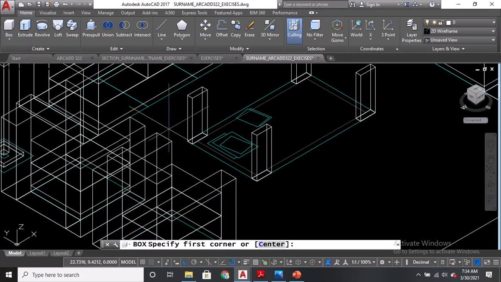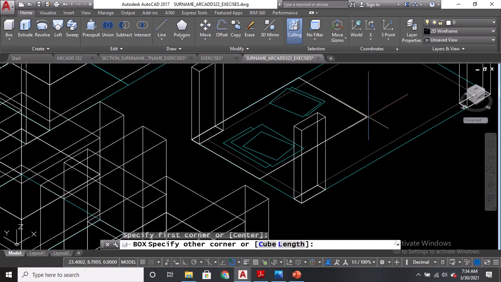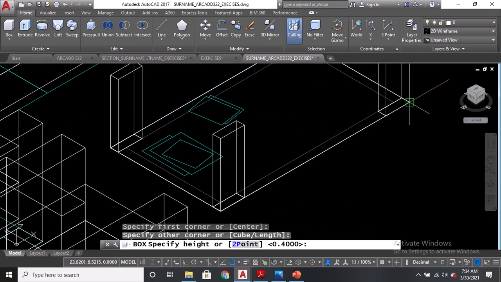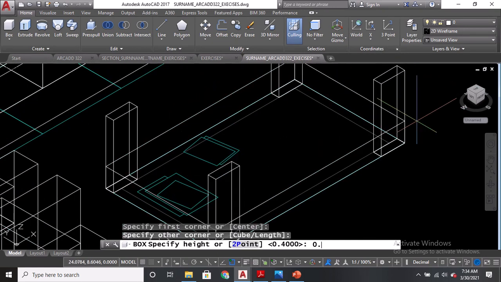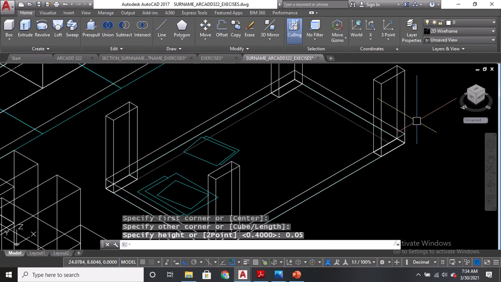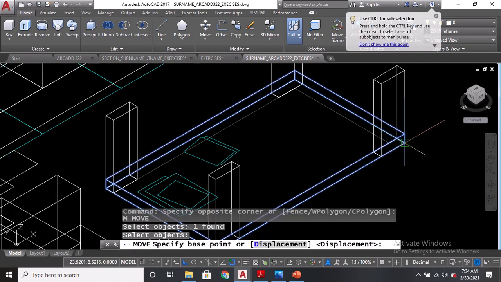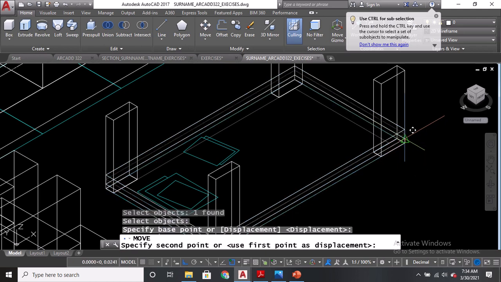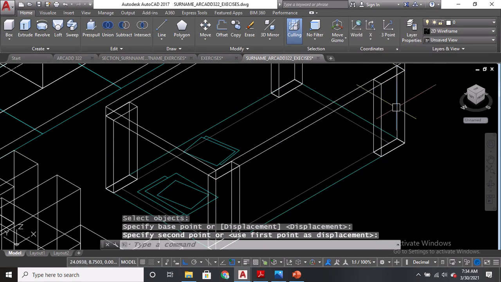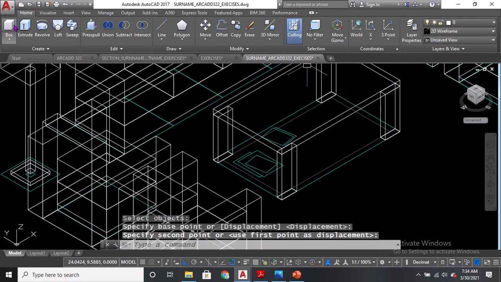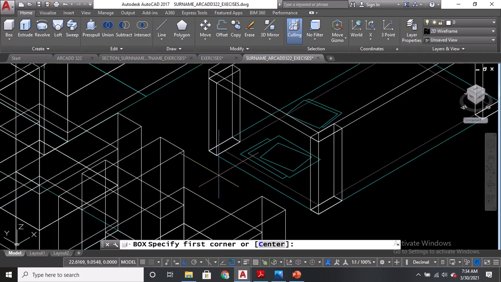So, create the box. We pick from there and here, and this one is 0.05. Enter. Let's move it. Enter. Select this, enter. Click here on the endpoint and upwards. Okay. So, and we have another box.